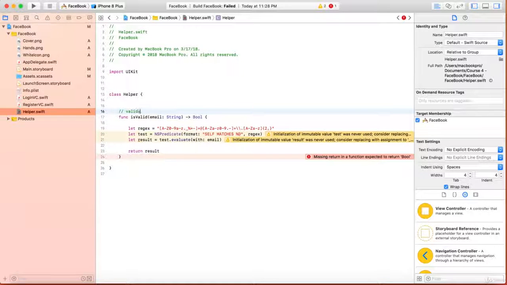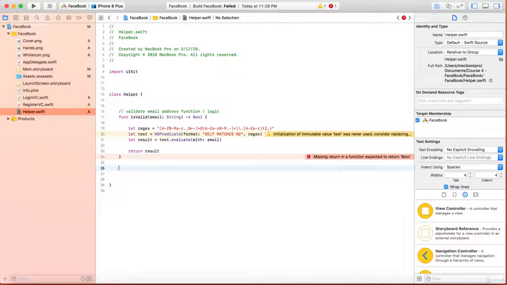So that one, validate email address function or logic. Okay, excellent. And another one which we want to validate is the full name. We don't want him to write some invalid characters or numbers instead of the name.